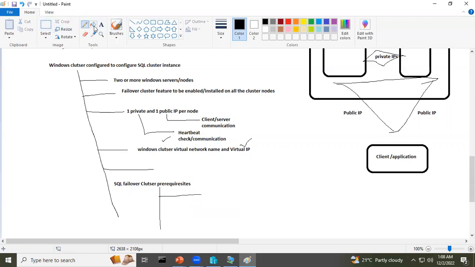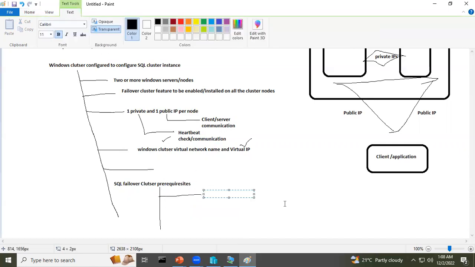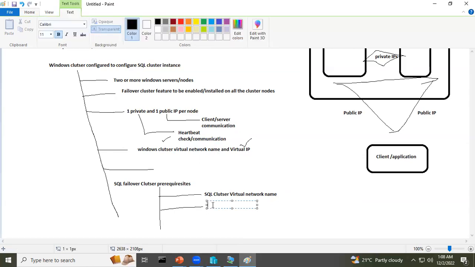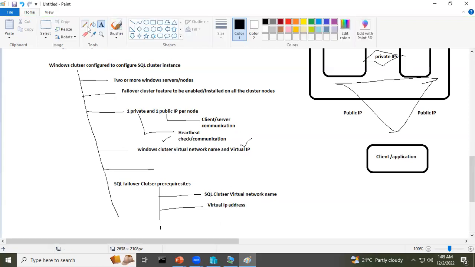One, you need to have a SQL cluster virtual network name, and you need to have an IP address bound to that network name, a virtual IP address, and you need to have a shared storage.